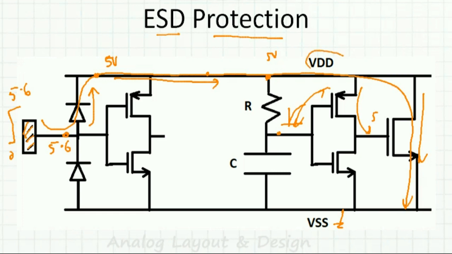This is the path of discharge, and this is called VDD based ESD protection, because the ESD event is going through this one. And when you have a negative event, it will go from ground to minus this one. So this is the path of the ESD protection. This is how it works. They all work together. This IO pad will discharge through the VDD pad.